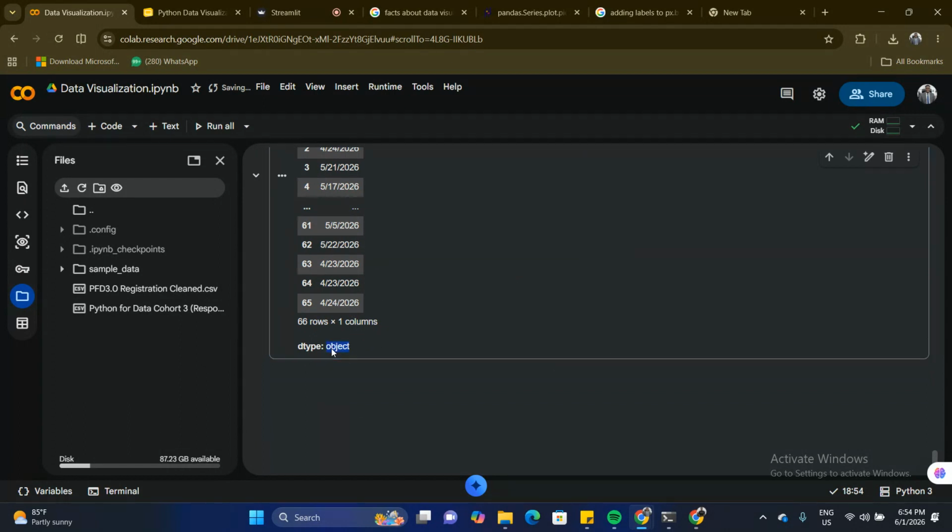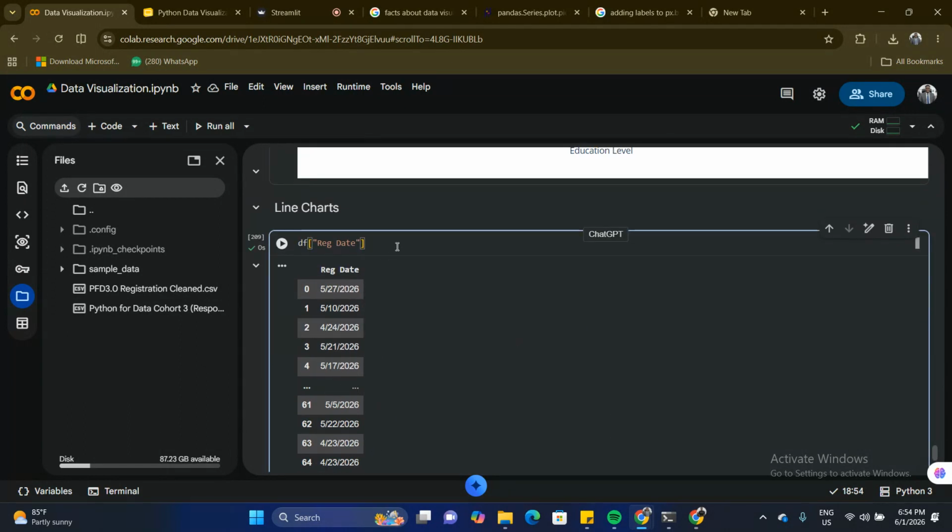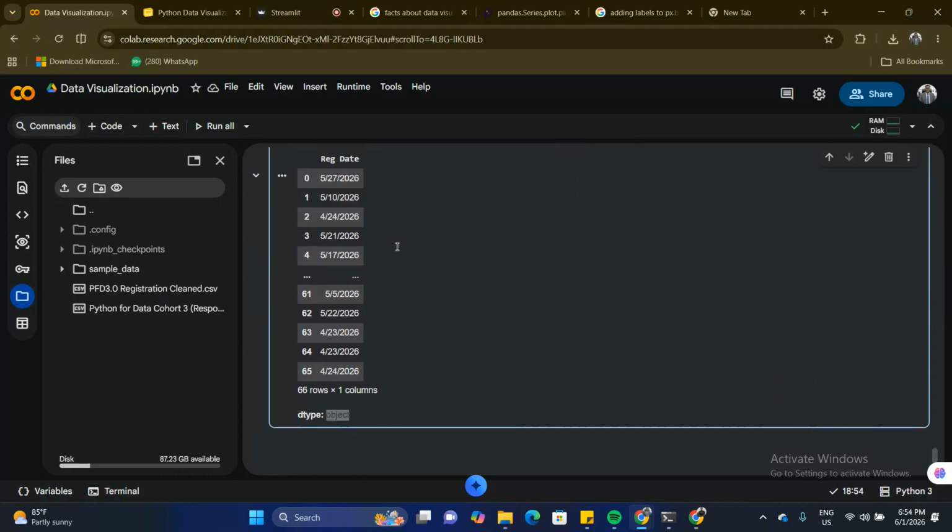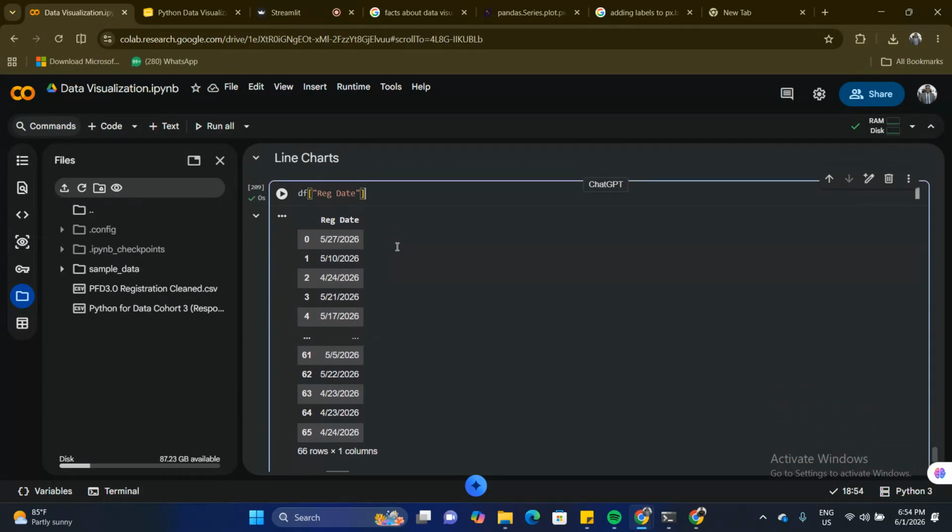The data type is an object, right? If it's an object, it's not safe to use it as an object. So there are two things you should do when you want to plot any line plot, especially when you're using matplotlib. First of all, make sure that it is in a date format. In fact, for every visualization library, make sure it is in a date format first. Then, if it's in a date format, I think seaborn and plotly have a native ability to understand dates and handle them accordingly. But for matplotlib, you should sort them by date first. I don't know if I really want to use matplotlib, but let's give it a try.